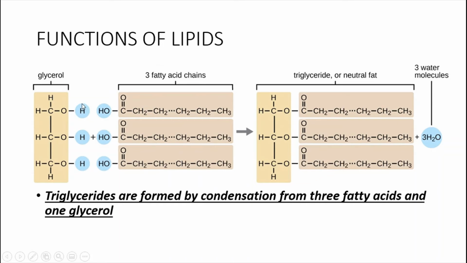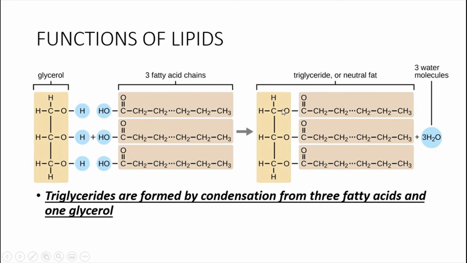Because this is a condensation reaction, we know water is going to be formed, and how this takes place is that an H of our glycerol reacts with an OH of our fatty acid and forms a water molecule, and because we have 3 of these, we're going to have 3 water molecules formed. When this happens, we see a link between our carbon from our glycerol and our carbon from our fatty acid, with oxygen forming that bridge. So we've got a carbon to oxygen to carbon bond.